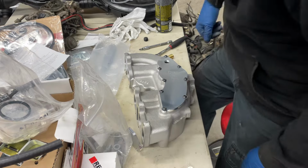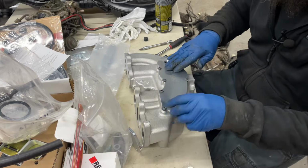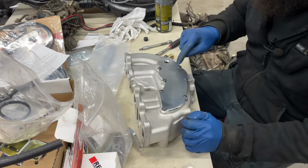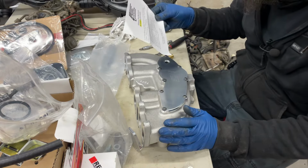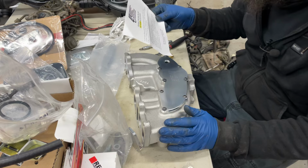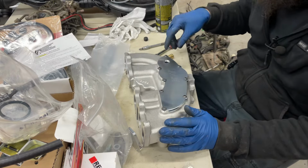Oh, God. So the instructions from LCE say to, before you actually finalize this, put the plate on, get all your bolts in and make sure that everything is going in the way it should, because apparently, due to casting differences in the Offenhauser intake manifold, some block plates may require a slight modification. Run all the bolts through, make sure that they're easy, and if they're not, modify it.